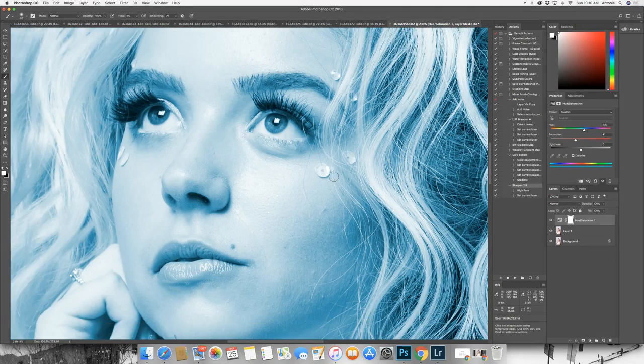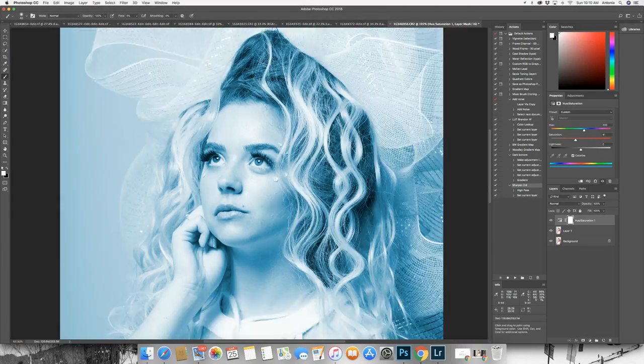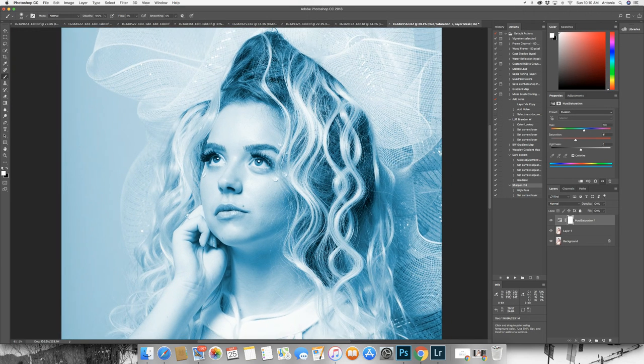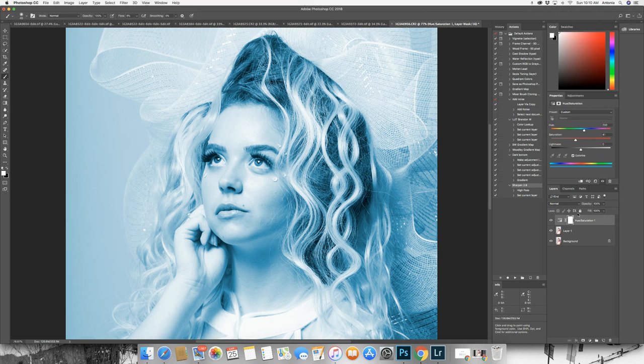Now I don't have to decide exactly what color I want right now because that can be changed. But basically what's happening is that I've changed the hue and the saturation of the entire layer, and I only want it to affect the eyes. So this is my layer mask, and it's white, and white is reveal and black is conceal. So I can either keep it white and then erase it from everything else. However, that would be too much work.